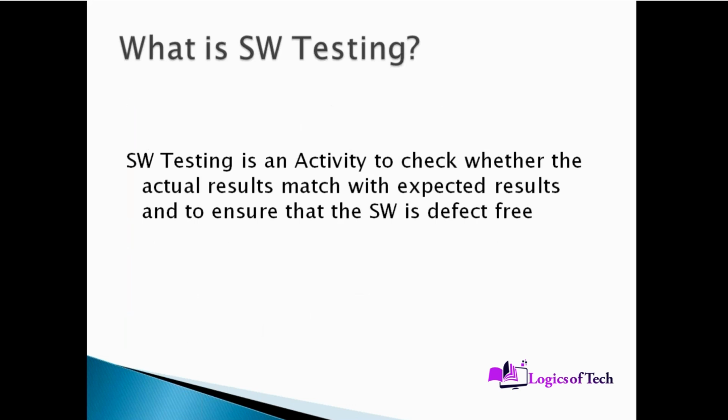Now, moving to the next topic, that is software testing. So software testing is an activity to check whether the actual results matches the expected results or not, and to ensure the software system is defect-free. Now to do this, it involves the execution of software component. Software testing also helps to identify errors, gaps, or missing requirements in contrary to the actual requirements. It can be either done manually or using automation tools.